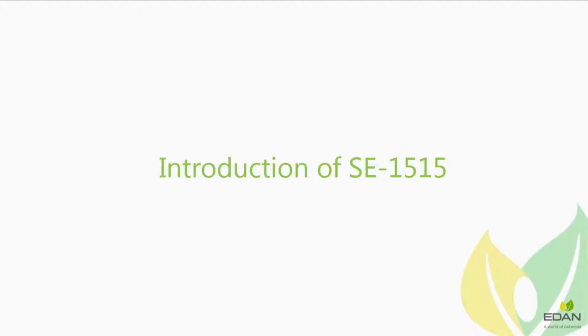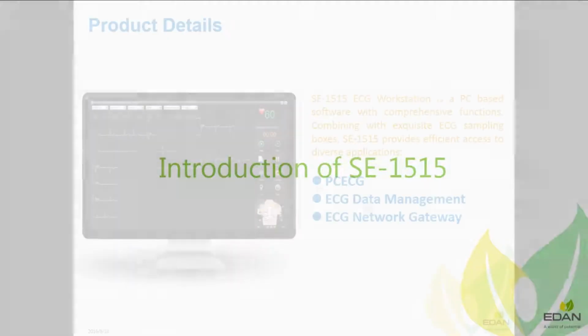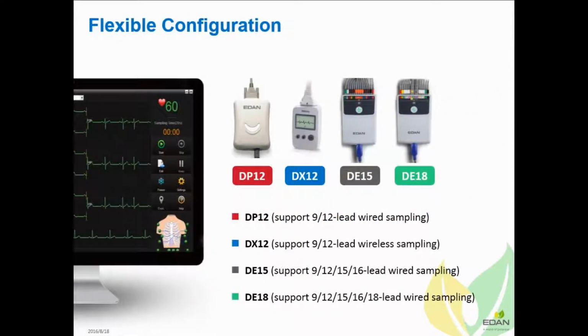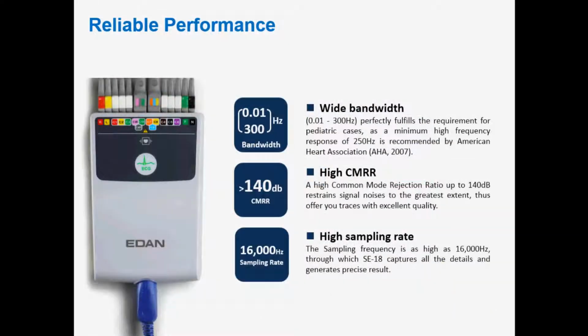SE 1515 Brief Introduction. Eden SE 1515 is a PC-based ECG workstation that works in conjunction with ECG sampling boxes. It provides efficient access to diverse clinical applications, including ECG sampling, ECG data management, and ECG network gateway. The latest version of SE 1515 provides enhanced workflow of ECG acquisition with unparalleled accuracy.